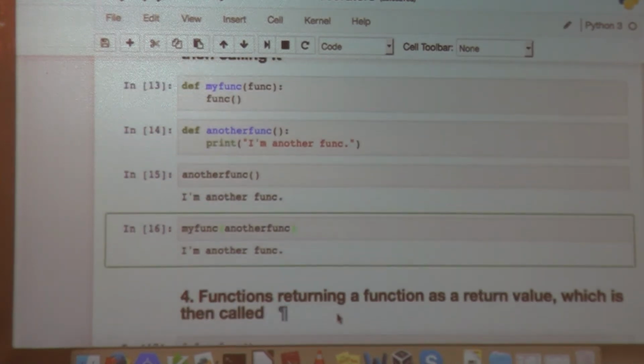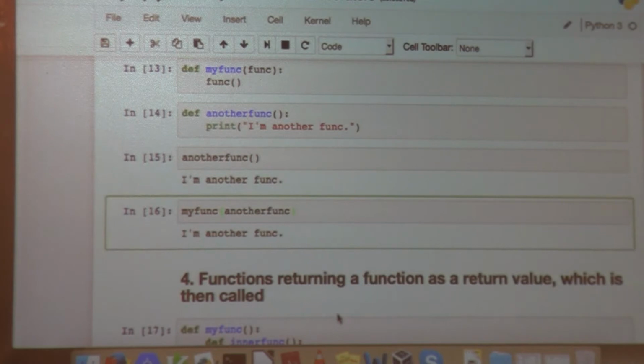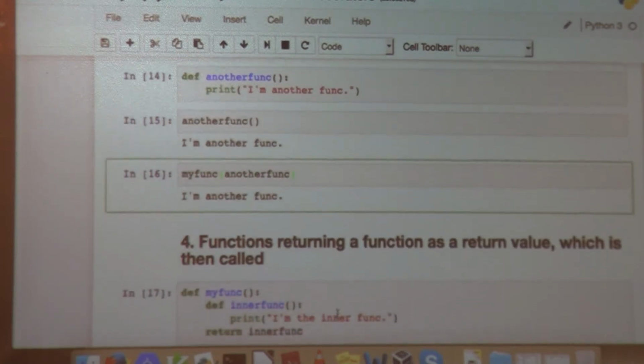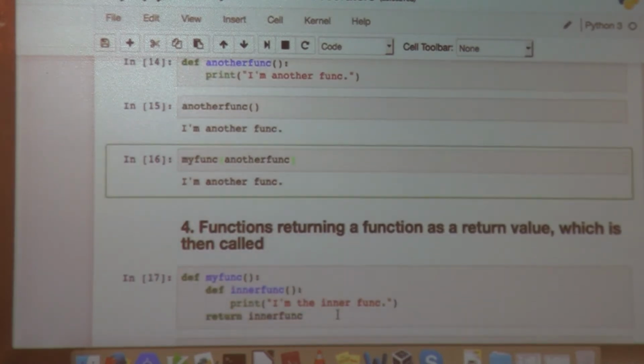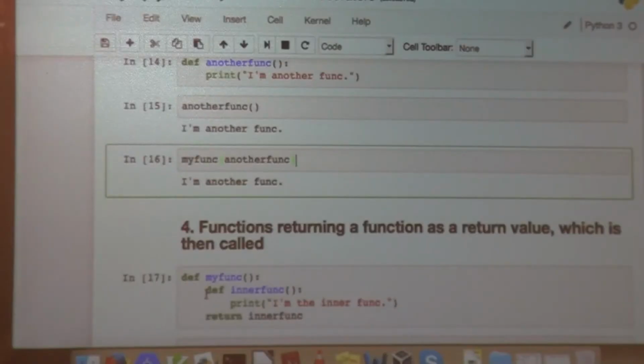And then the last one is functions returning a function as a return value, which is then called. So here we have a function which has got another function inside it. It's got an embedded function or a nested function, or whatever you want to call it. So inner func is defined inside the namespace or the scope of my func. What inner func does is, when you call it, it says, I'm the inner func.